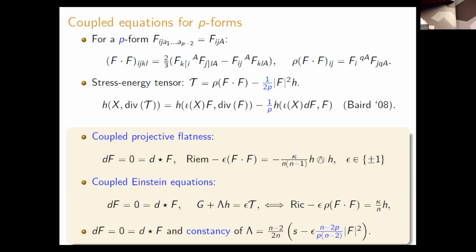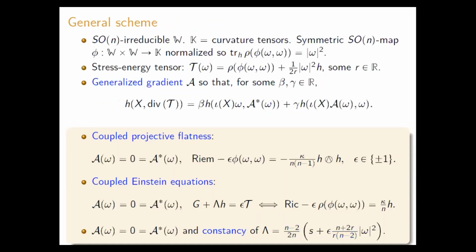From a physical perspective, only one choice is meaningful, but from a differential geometric perspective, both choices are meaningful. And in general, the behavior of the solutions to equations like this will depend quite strongly on the sign of this epsilon. I'm making it plus or minus 1 because I can always rescale F because this is quadratic. I can make a constant here 1 or minus 1 if it's non-zero, so that it's really only the sign that matters here. Okay. And I'll show some examples in a minute, but what I want to explain now is there's a completely general setup here.